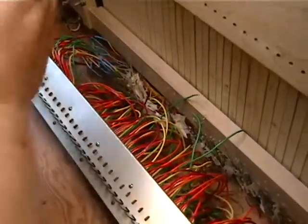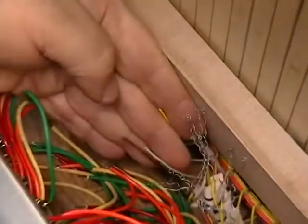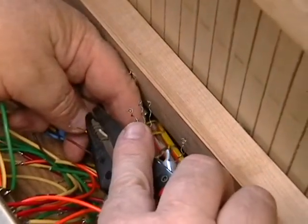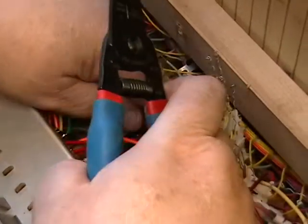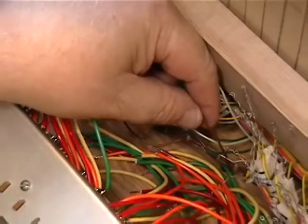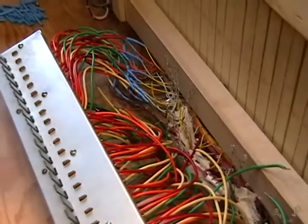And the next thing again is you want to sit there and strip the leads very carefully. Now these are about 24 gauge and they're solid, so be careful, you don't want to break them. And by the way, this is not a repair for you if you are faint of heart and you don't have patience. It's going to take a while. If you feel you cannot handle this, then don't start it, because it's a rather lengthy process, and if you screw up any of the footages, well, needless to say, the notes won't sound quite the way they should. And again, after stripping that out, you can see that the leads, and you don't strip it much, maybe 1/4 of an inch at most.